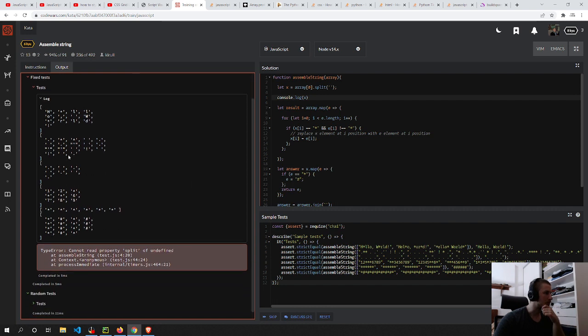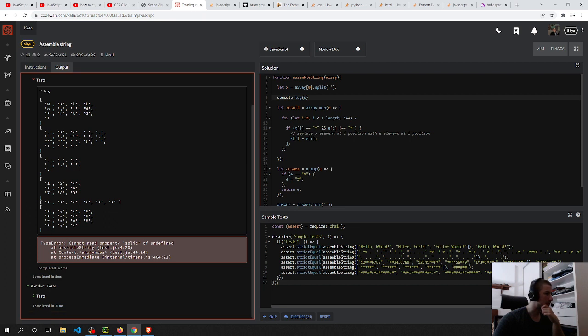So this works, this works, this works. It probably fails on this one. At least that's what I'm assuming. Which is weird because, yeah.